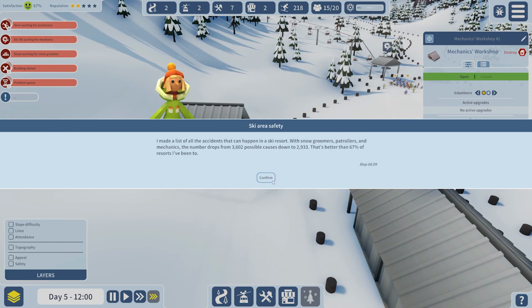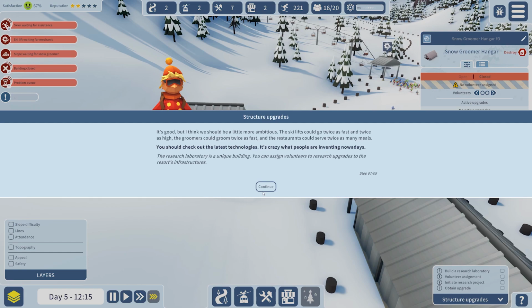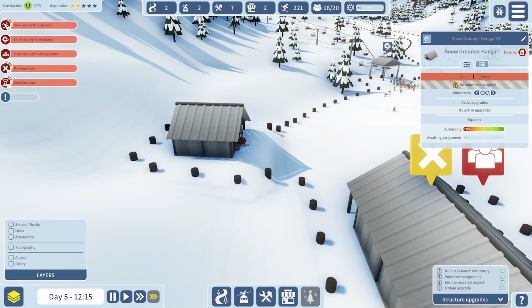Made a list of all the accidents that can happen at ski resorts, snow groomers, patrollers, mechanics. The number drops from 3602 to 2933. It's 67% of the resorts I've been to. Wow. Nice. And we got to get this guy open too. Check out the latest technologies. Okay, yep. We'll do that in a second here.